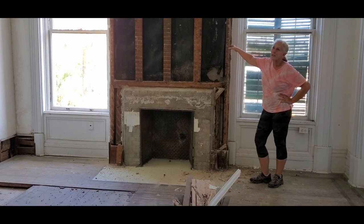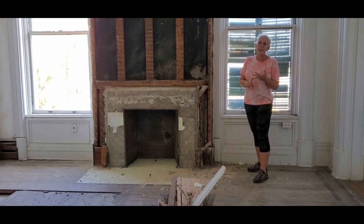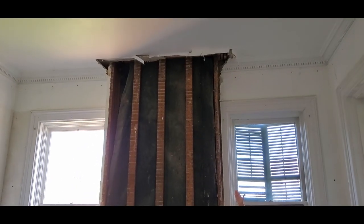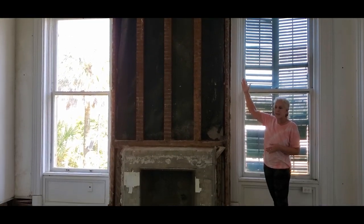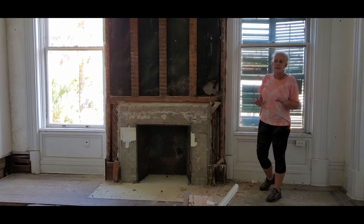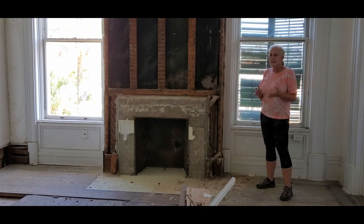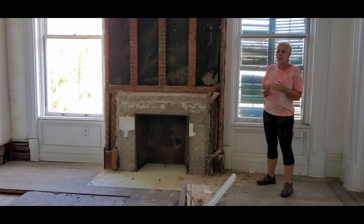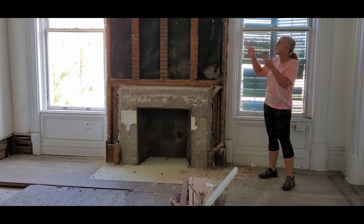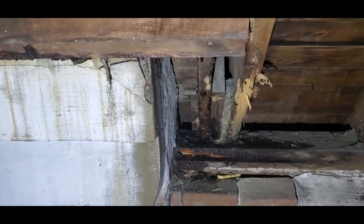It's hard to talk without crying. We had water, we had termites, we have rot. Above this fireplace is the third floor attic where I could see the chimney going up through the roof. I'd never seen a water leak there — I'd seen a little bitty leak on the other chimney but not on this one. Then Tropical Storm Nicholas came through, obviously blew something loose up there, and the next time it rained, water was just flooding in like Niagara Falls.